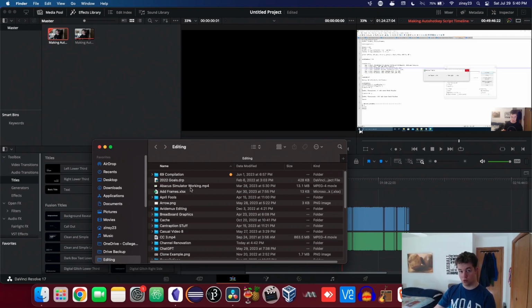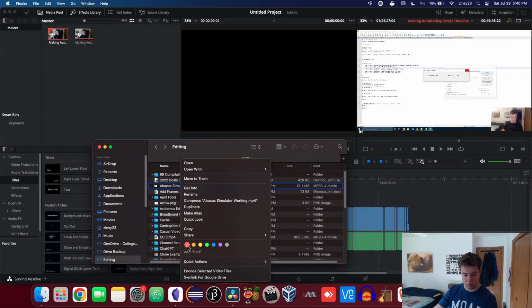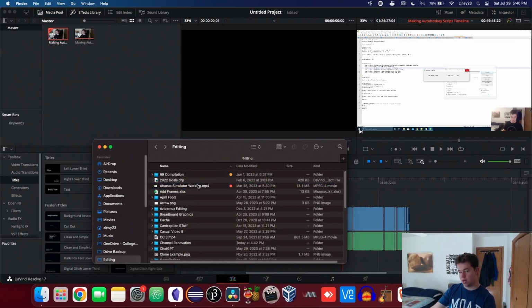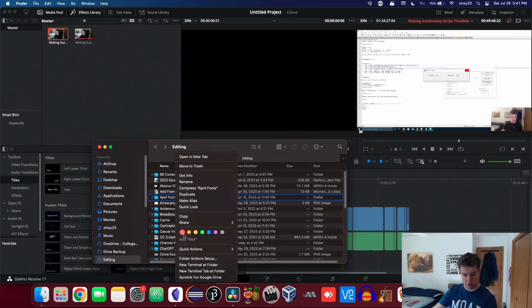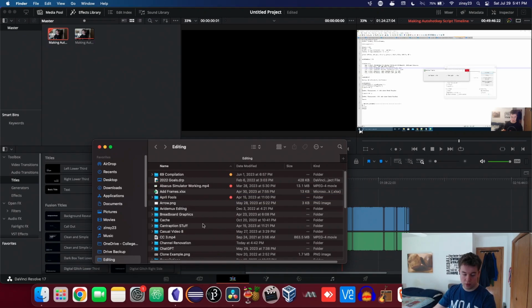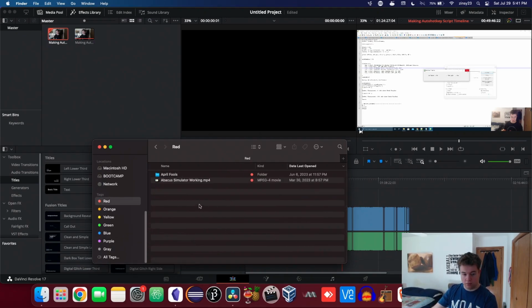Mac has a really cool way of doing this. So I know that I eventually want to delete this file right here, let's say. So all I have to do to mark it for deletion is to go like this. Just add a red tag to it. I use red for things I'm eventually going to delete. I can use pretty much any color. The file still works like normal. Let's say I also want to delete this eventually. Mark it red also. So then what I can do is go to my red tags right here.